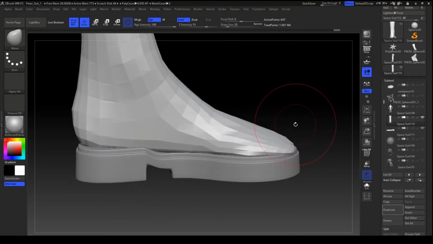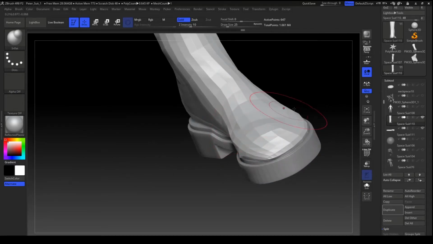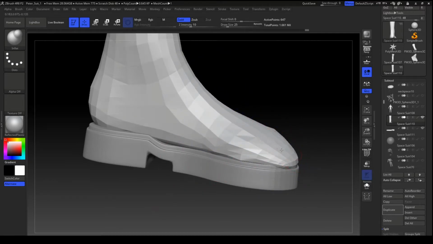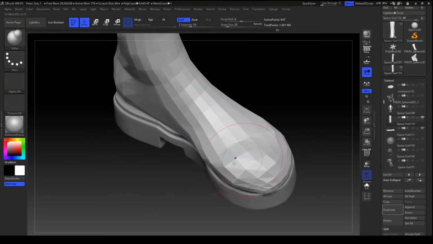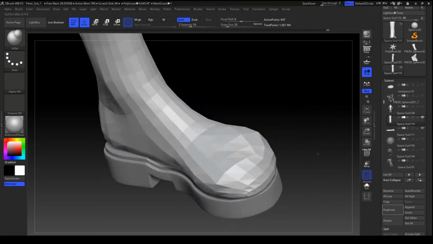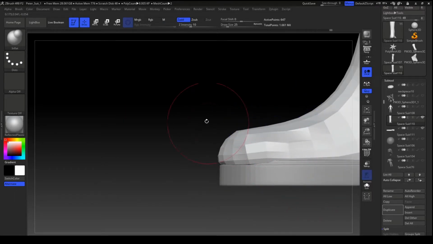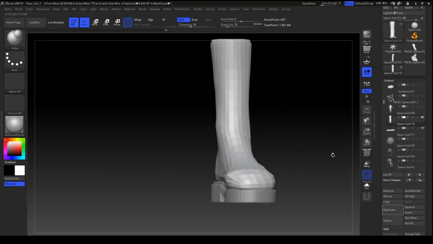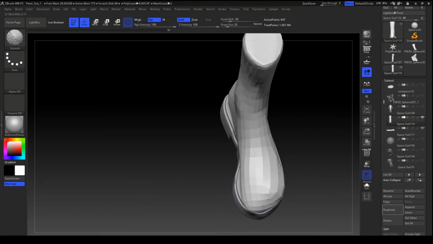Let's go to inflate brush, so inflate, alright, and let's make the shoes bigger from here, more, give me more. Alright, looks a little bit like military shoes. That's the look I'm looking for.